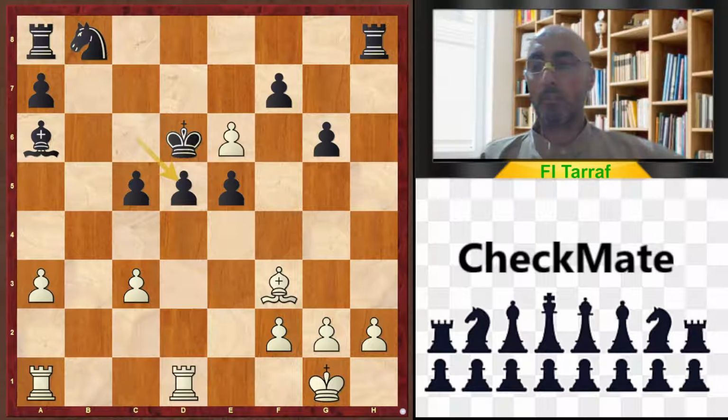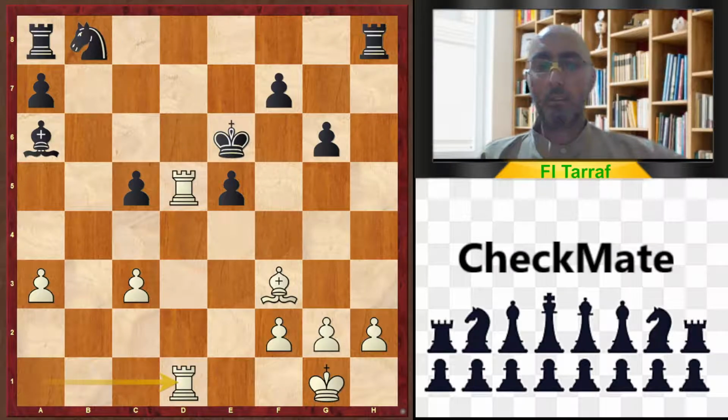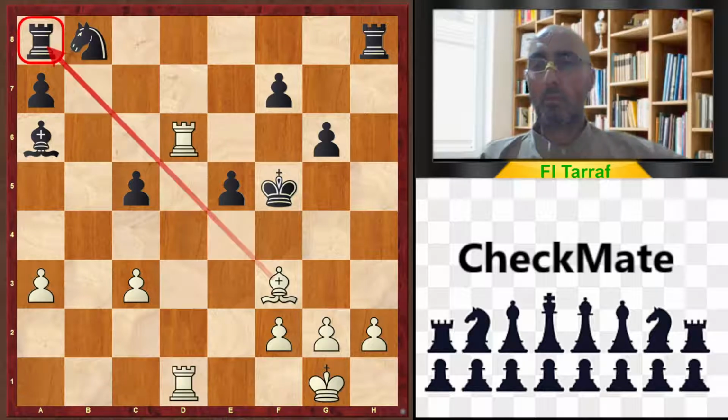So pawn takes d5, rook takes d5 and king takes e6, removing the king from the attack. Now rook to d1, and still the rook on a8 is under attack indirectly. So king to f5, rook to d6. Now the rook on a8 is under attack. The bishop on a6 is under attack.